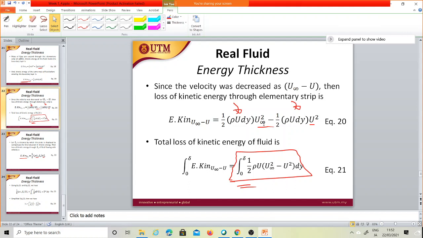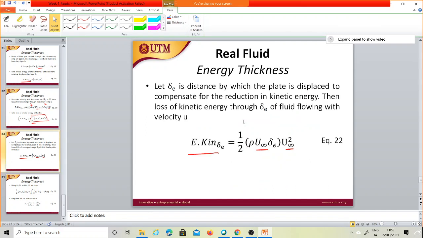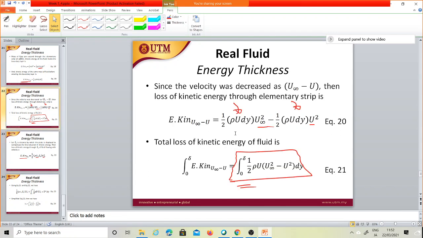So the thing that you have to confirm is that you should not mix up u infinity and u. In the ideal case, you all have u infinity, there should be no problem. But when you have the real case, if you put u infinity, then it will be mixed up. You have to understand where is u and where is u infinity. These things should be the same.